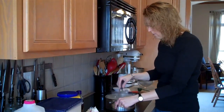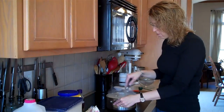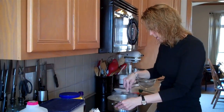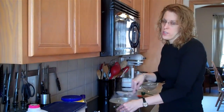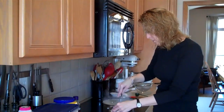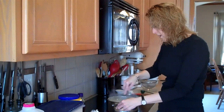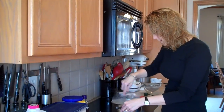I know many of you had said that you had never made homemade pudding. I grew up with a mom that made homemade pudding all the time — I don't really remember eating much box pudding at all until I was probably a teenager. We had it at friends' houses and at church things, but my mom always made homemade lemon pudding, homemade vanilla pudding, homemade chocolate pudding. So I grew up on it, and I've never been a fan of the box pudding, but I know many of you love it.